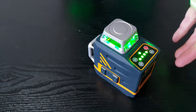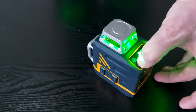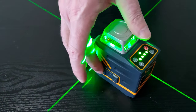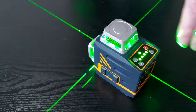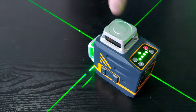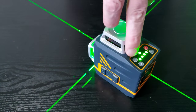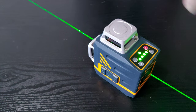If I try to turn the horizontal one off, it will actually switch all the lasers back on, because you can't switch all the lasers off unless you switch the machine off itself. If you want to be left with just one vertical, press the horizontal off and then press V1, and you get one vertical. Or if you want the other vertical, press that back on and knock the other one off.